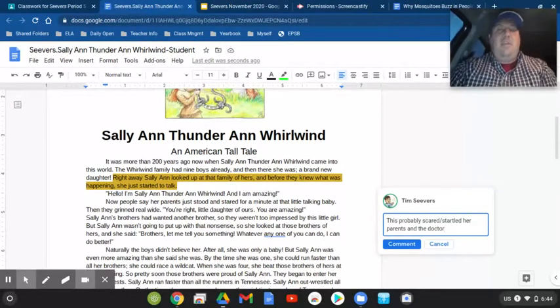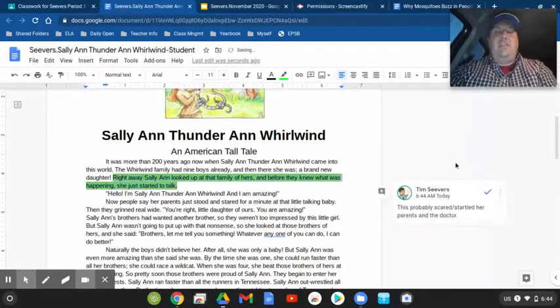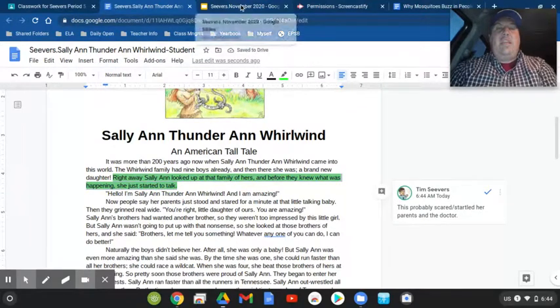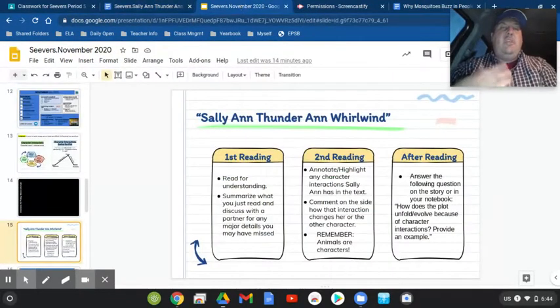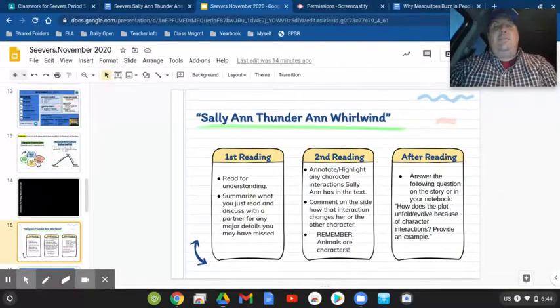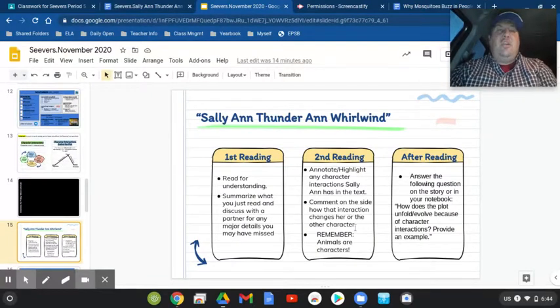That's a huge change, right? Remember, change is not just how we react, but change is also those internal feelings and emotions that we're starting to pick up on before we act out. All right. So comment on the side how those interactions change her or the other character.